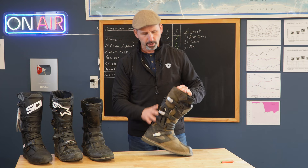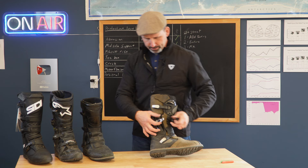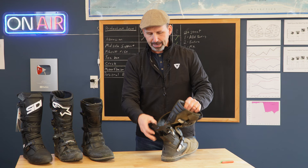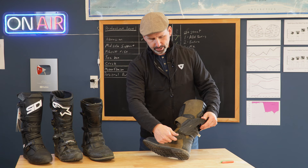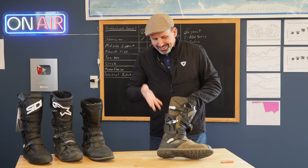In short, it's a beefy-looking boot. It's well-built. It does have this big plastic clamp that runs around the boot that makes it look more like a motocross or enduro boot. But when you unclip it and pull that back, you realize all it is is the strap that holds the boot around, and this is just a very light plastic that runs around the back. It's got two pivots or screws that go in — they're not attached to anything, just screwed straight into the boot — and they're sitting high on the high side of the ankle. So they really don't do anything. It looks good. It looks protective. But it just looks that part.